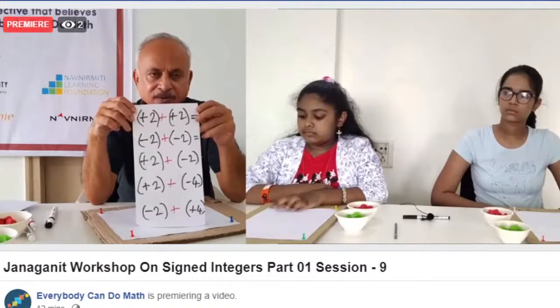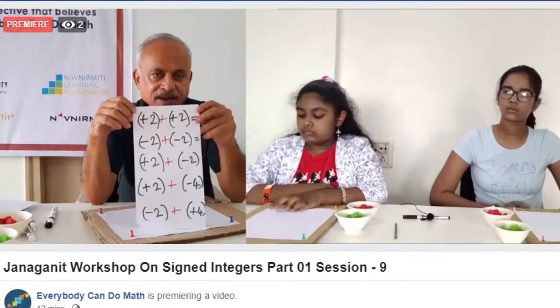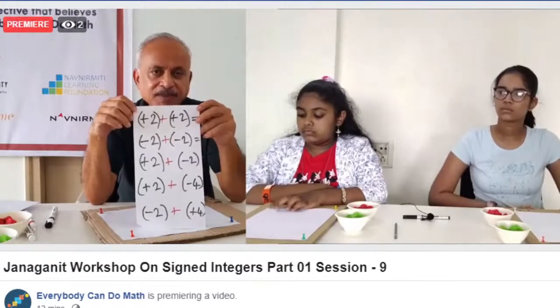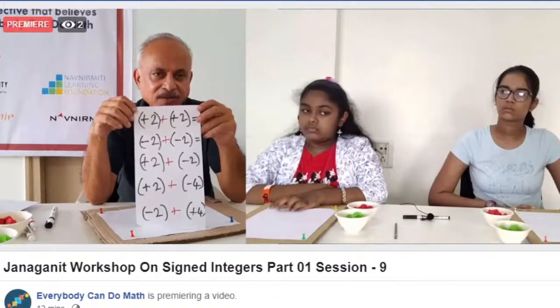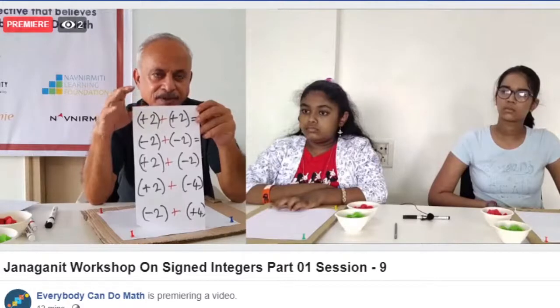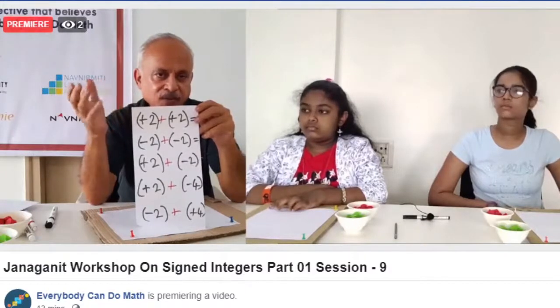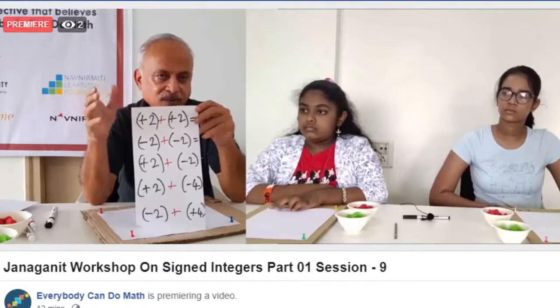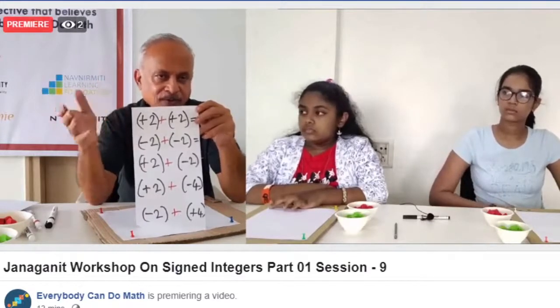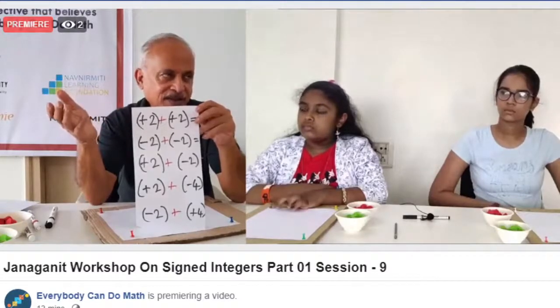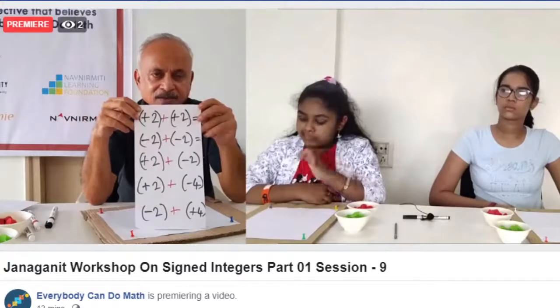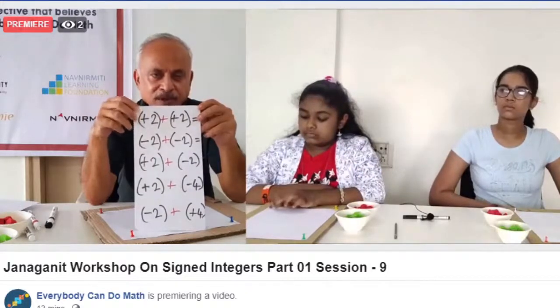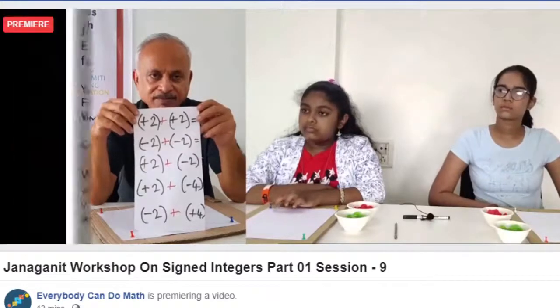So now we have learnt about addition of signed integers. As we had discussed in the beginning, it is not much more difficult than class 1 addition. You just have to keep the account of the plugs, and you know that one positive and one negative combine to make 0. So you combine the positive and negatives to make zeros. You don't have to count the zeros. What remains is what you have to count. And that is very simple. That's just class 1 mathematics. So now from here on, we will go forward to discussing subtraction.